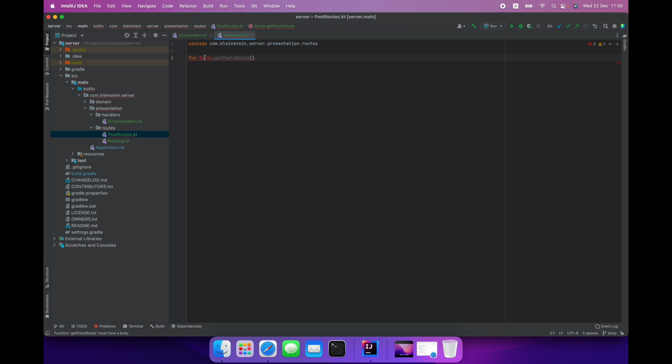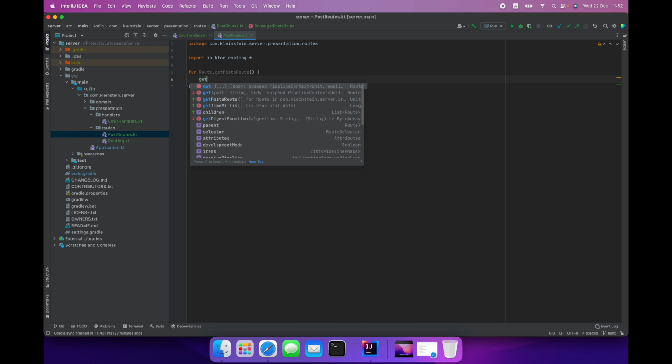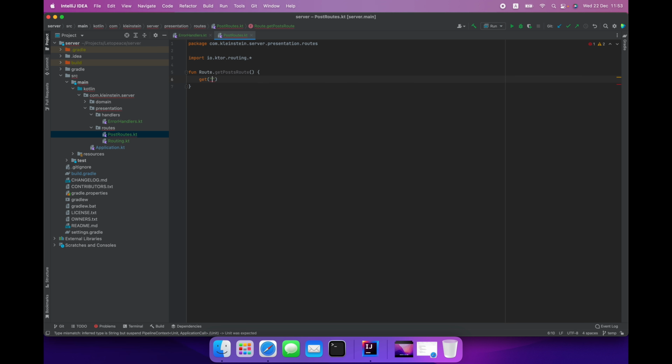Okay. There is no parameters too. Now let's use a special function get, and we will provide our path. By the way, we will also follow the RESTful architecture, so all our paths will be based on collection principles.